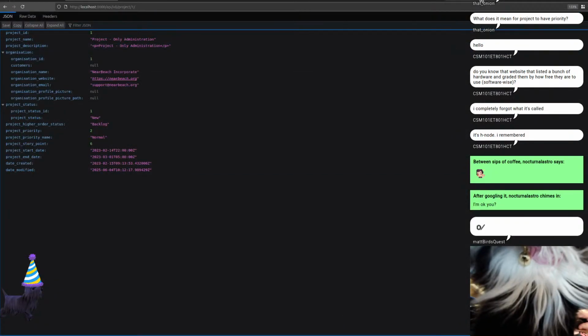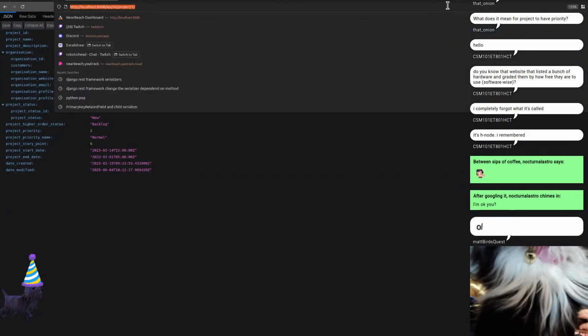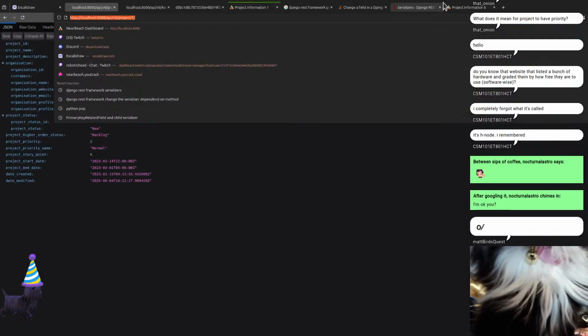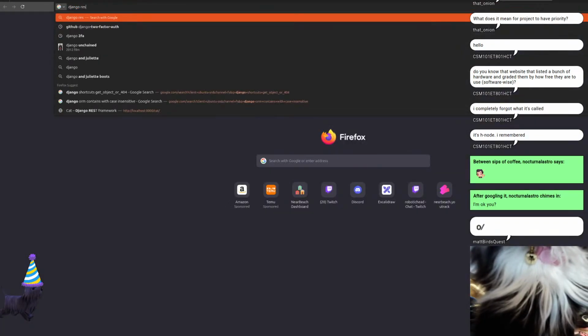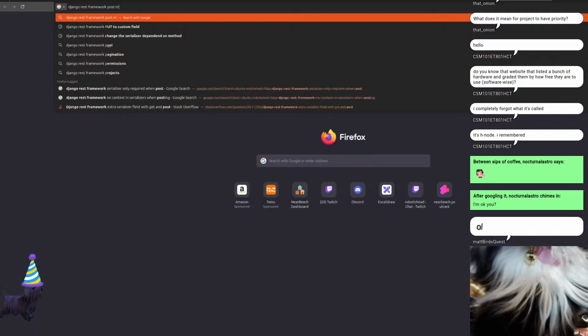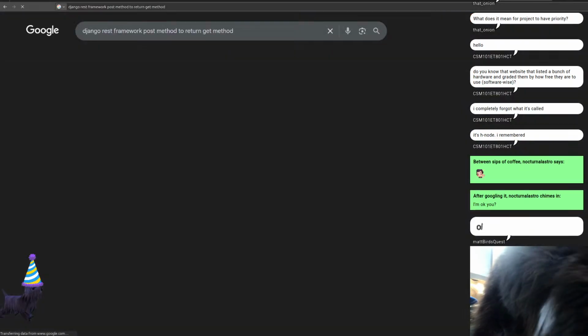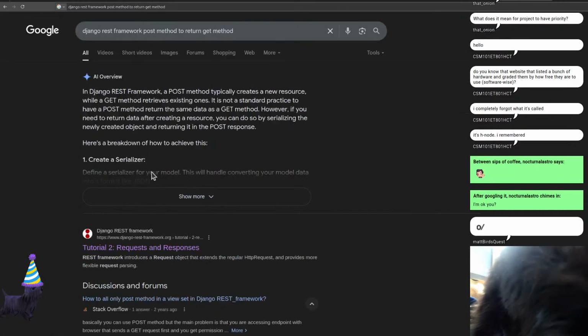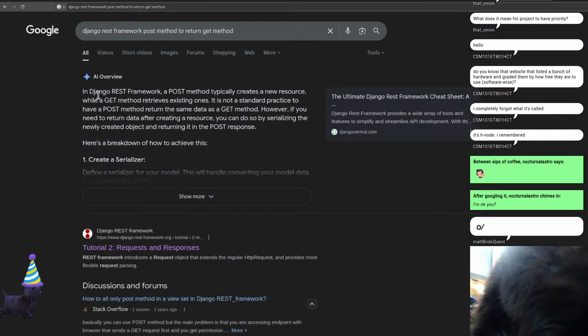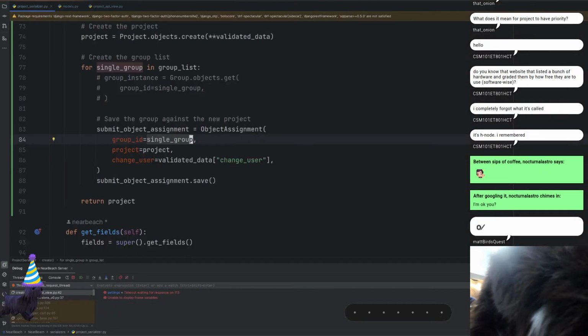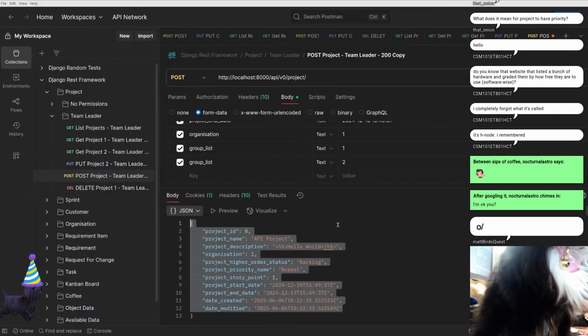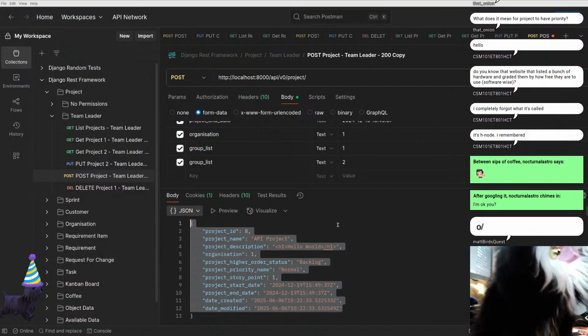I'm just wondering if we could... Django REST framework post method to return get method. Creates a get. Yep. All right. It's not standard practice to have the post method return the same data as the get method. However, if you need to return data, all right. Yep. So it's enough for the end user to be like, all right, cool. Here's the data I've just created.